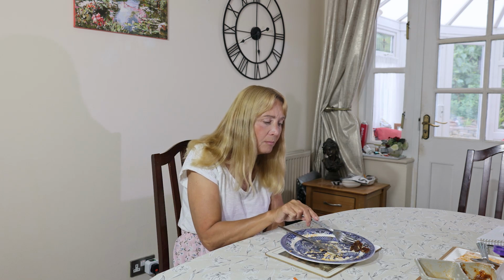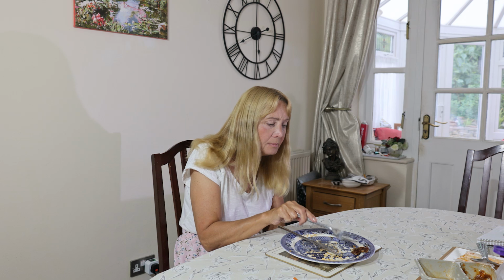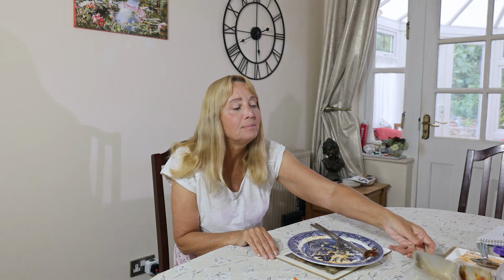Shame I did that. Well, there's no way I can eat that. Nothing else there. Definitely not. Perfect. So they do their beef really well. That was lovely, that was. They just need to alter the time. They're cooking it for too long.